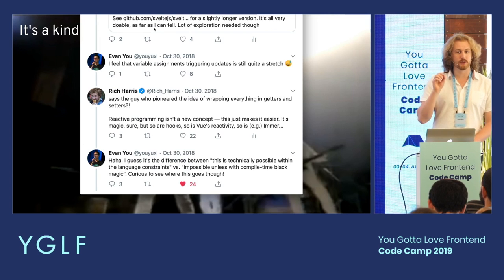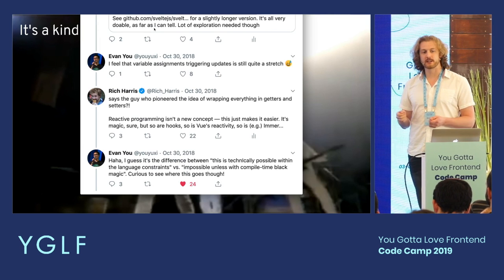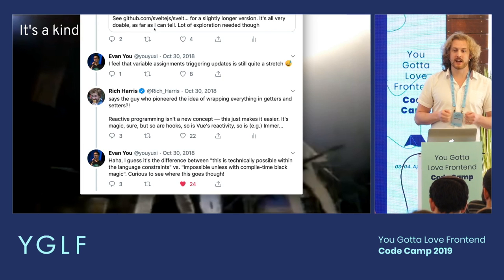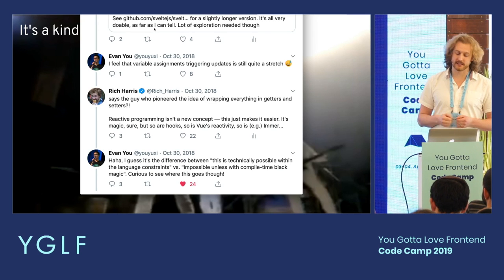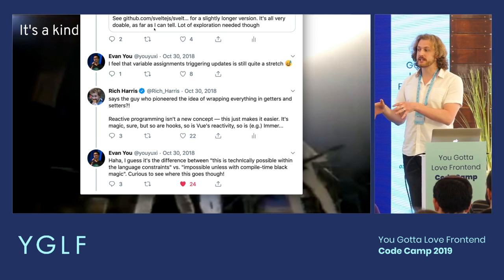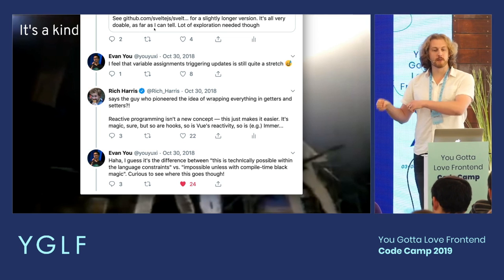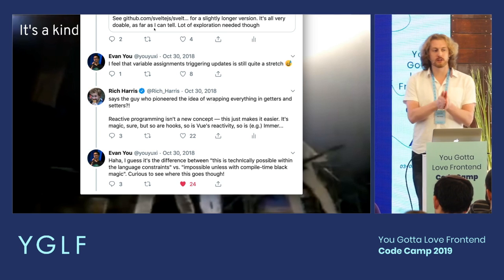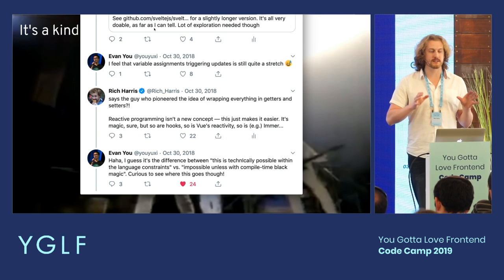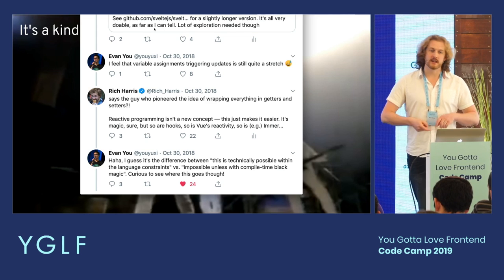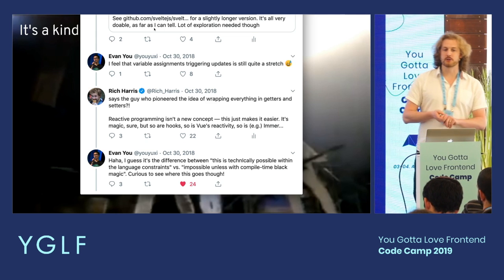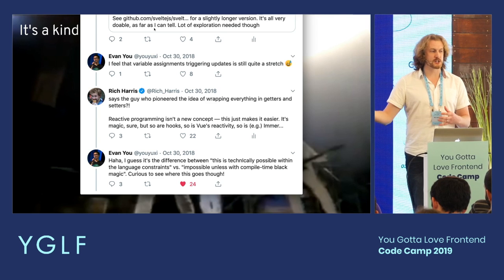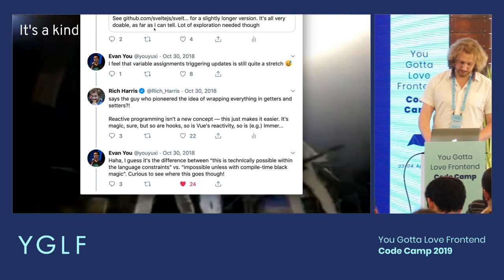But I find it a little bit odd that Evan, of all people, is the one saying this when he, perhaps more than anyone else, more even than Michel, has popularized the idea of assignments having side effects in JavaScript. The distinction that he draws is between magic that happens in the browser and magic that happens at compile time. I think this is an arbitrary distinction. I think if you draw a line between those two things, then you're guilty of making the same mistake as people who used to say that templates and styles and JavaScript should be in separate files even though they relate to the same component. What matters is the functionality, not where the functionality happens.